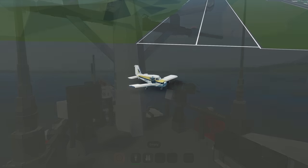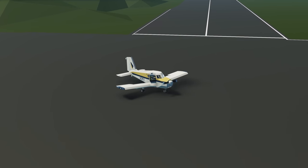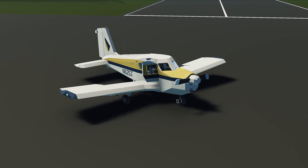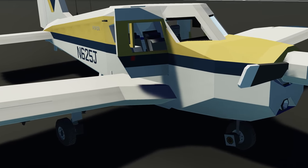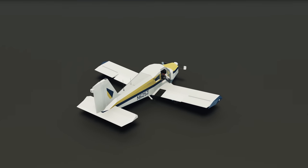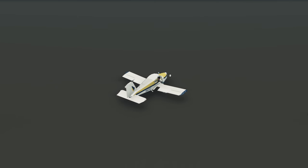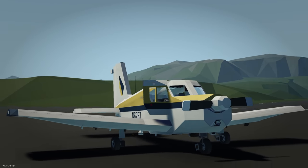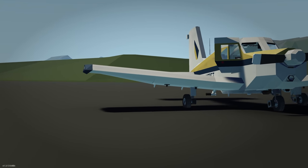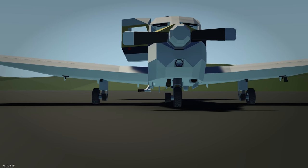Moving on to the next creation, we have the 1976 Piper Cherokee Cruiser EA-28-140. This is meant to be a very small aircraft — cheap and affordable for first-time buyers. It can carry four members with full fuel tanks and is a great little plane to fly around with. Spawning in the plane — man, this is absolutely beautiful design. The wings look gorgeous, nicely sloped — I'm guessing the creator used some type of pivot to elevate them.